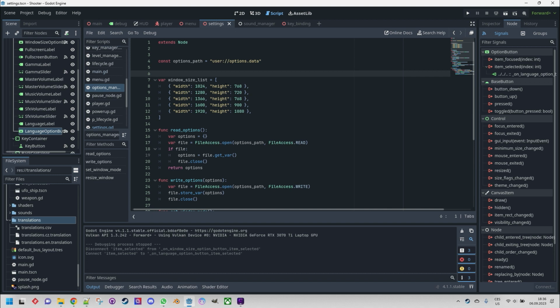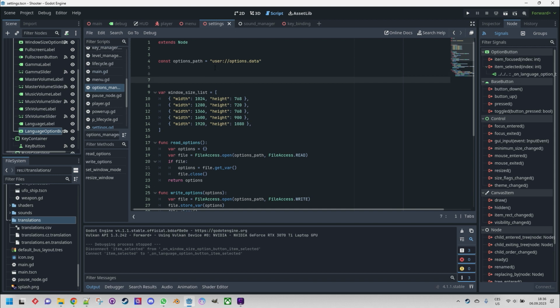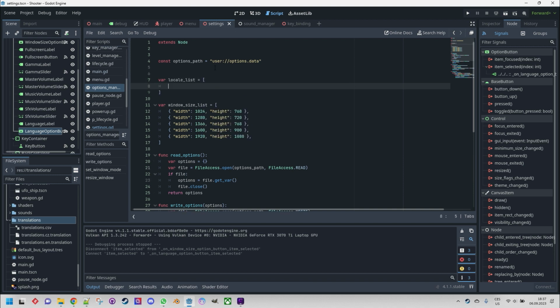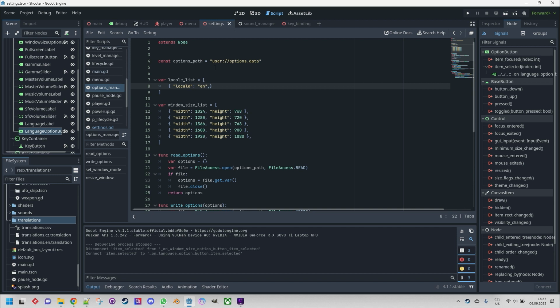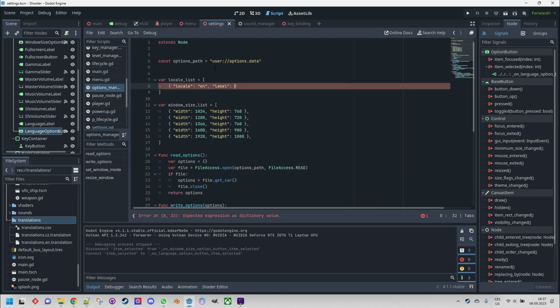This structure would contain all currently supported languages. So let's put it here, for example, var locale list is, again, an array of dictionaries, and this time we will choose locale, which would be en for English, and label, which is actually the key from the CSV file we'll use to localize this label as well.